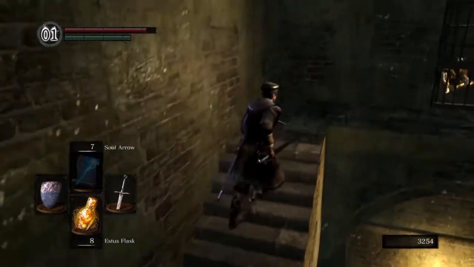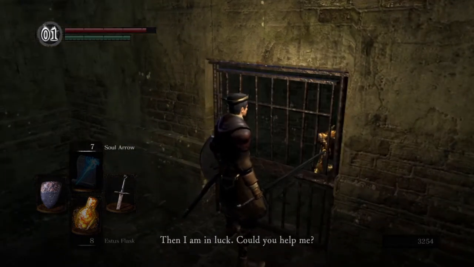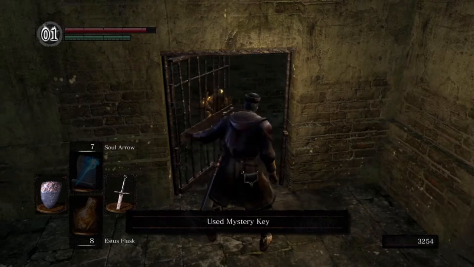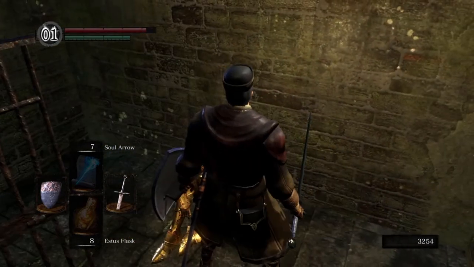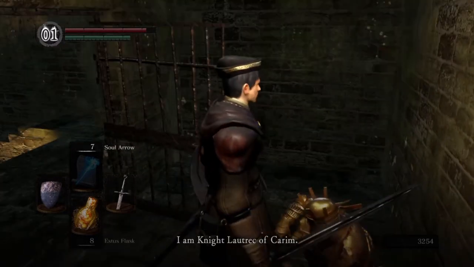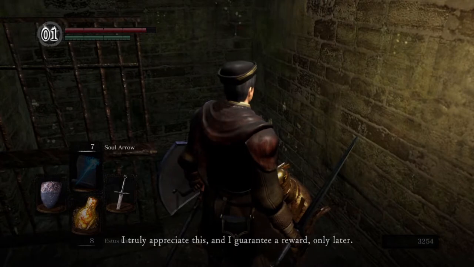And now we find Lautrec. Oh, then I am in luck. Could you help me? As you can see, I am stuck without recourse. Yeah, I'm gonna help him, but I'm gonna kill him. But not now, later. Thank you. Yes, sincerely. I am Knight Lautrec of Carim. I truly appreciate this. And I guarantee a reward. Only later.